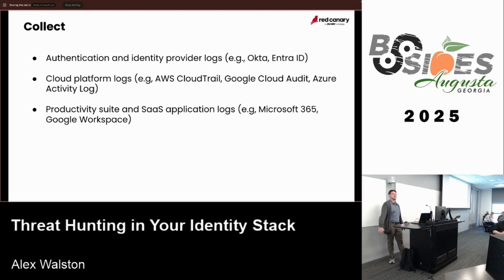And then we have productivity suite and SaaS applications. That's things like Microsoft 365 and Google Workspace. So this is going to be for your everyday users. Think business email compromise, so like someone from accounting is compromised and they start sending out an internal phishing campaign. Data exfiltration through platforms like SharePoint and Google Drive, things of that nature.